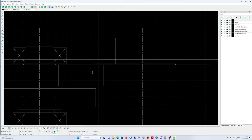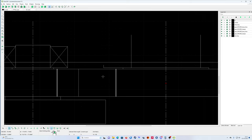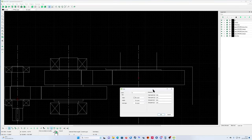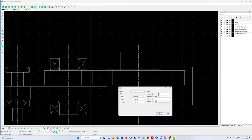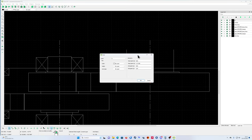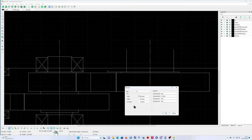Okay, and now I also need the width of the bearing. This bearing has a width of 98 mil. So how can you do that easily? It's properties, you click it again. Every dimension when I use properties is calculated from the red cross here. So when I click this small line here, what do I see? The vertical position is at 484 mil from the red cross, from the red cross to here.